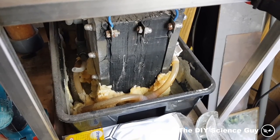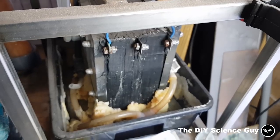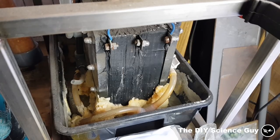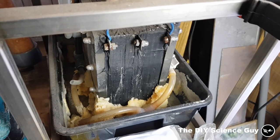I especially want to thank everyone who gave me advice in the comments and warned me about the chromium. Someone also gave me very good information about using nickel-plated copper as an electrode, because nickel is much more corrosion resistant and copper conducts electricity much better, so it will probably be more efficient. Please, if you have a setup like this, be very careful — do not touch the solution because it can cause cancer even when absorbed through the skin.